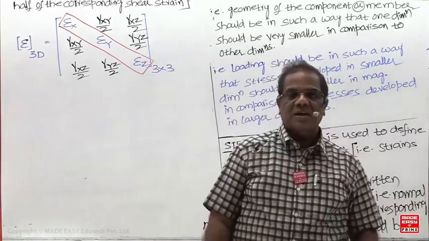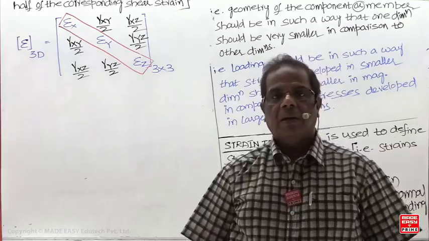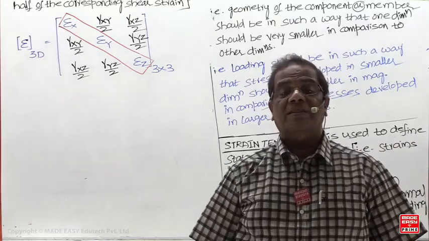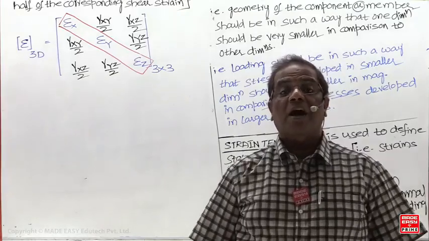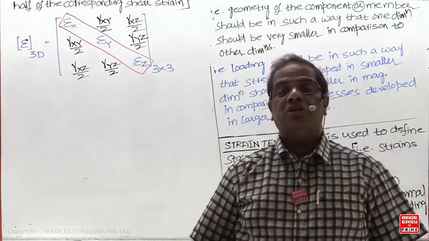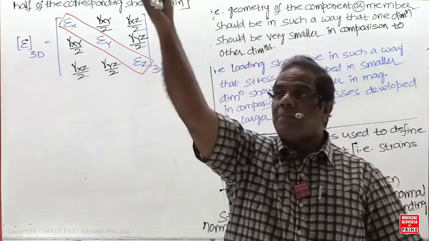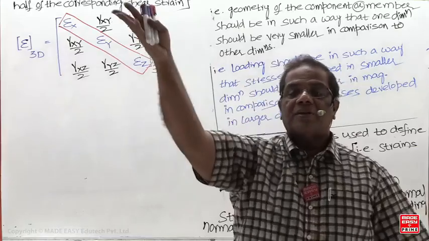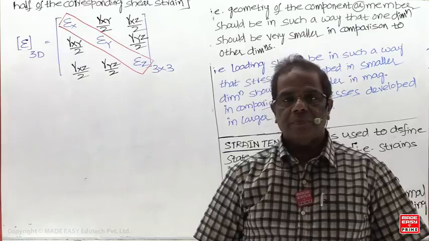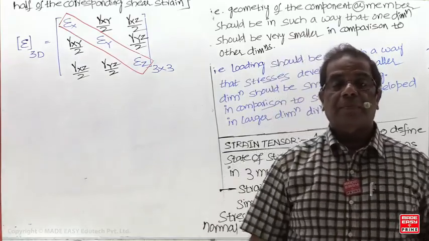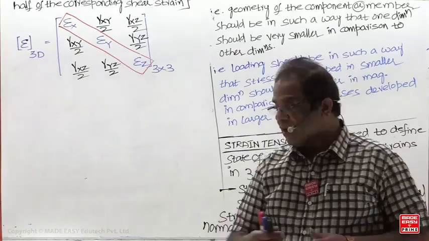What is the principal stress you have studied now? Principal stresses are the normal stresses on the planes of zero shear stress. Similarly, what are the principal strains? Principal strains are the normal strains on the planes of zero shear strain. If a matrix is given sometimes with only diagonal elements, then directly the diagonal elements will give the principal strains. A principal strain is a normal strain on the plane of zero shear strain.